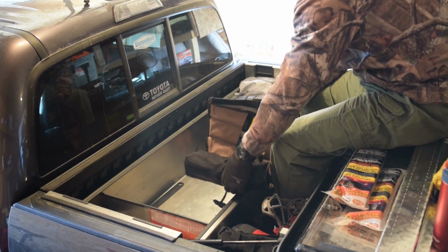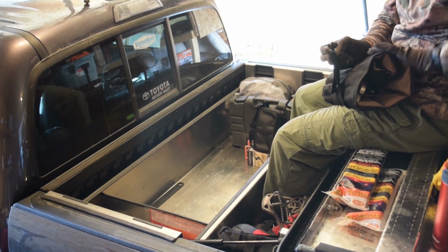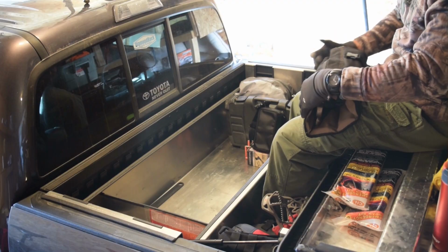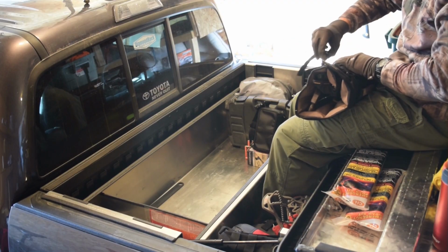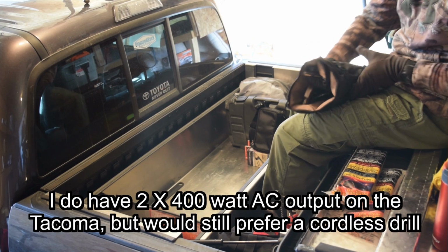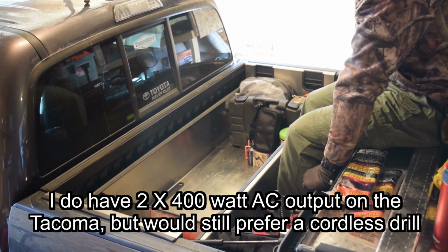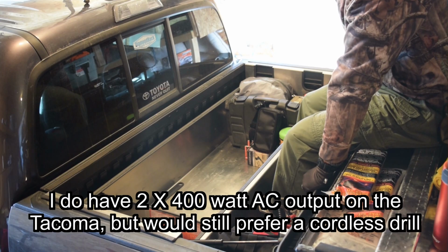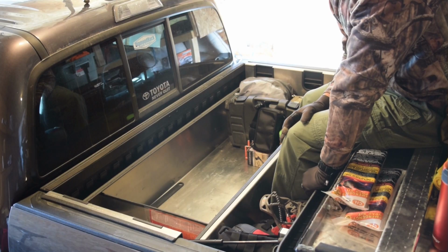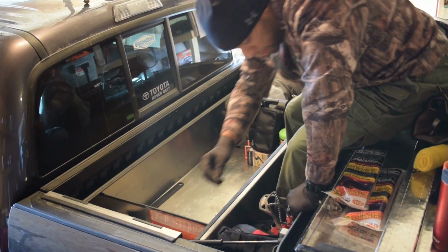So I got some redundancy with regards to tools. Now, up until a day ago, I had a drill in here, but I decided to replace it because it was only a 12-volt drill. I wasn't satisfied with the power it was putting out, so I'm stepping it up to a 20-volt. I do have hammer drills and stuff like that in the house, but they run on AC outlet power, so I want to get a lithium powered 20-volt drill. And yeah, I think it's very practical to have a drill in the truck because it just makes unscrewing things that much easier. Gotta have duct tape for sure.